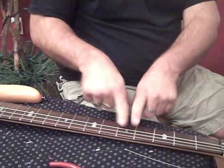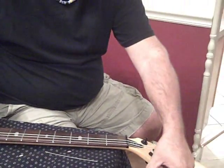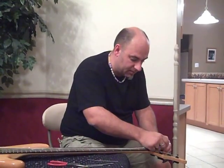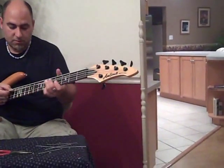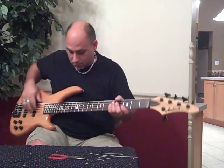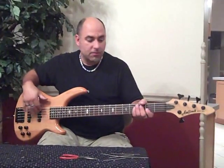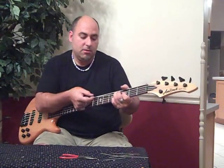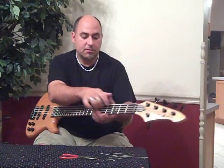See, now that I put one more string on, all of a sudden you can start to hear a little tone. Very, very little. At the very least, you want to get 2 wraps around. What we're going to do is we're going to stretch the other 3 strings. Hear how that rings out now? See, we have enough tension on the neck now that all those strings are vibrating freely. Don't be afraid to pull on these heavier strings either, because they're meant for it.